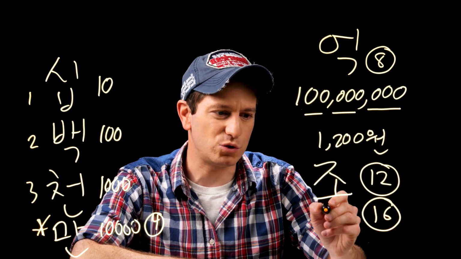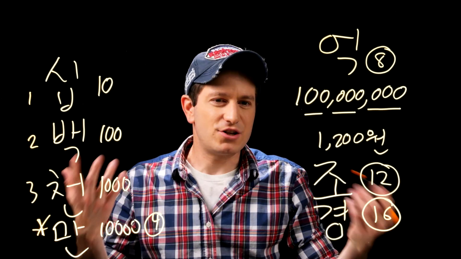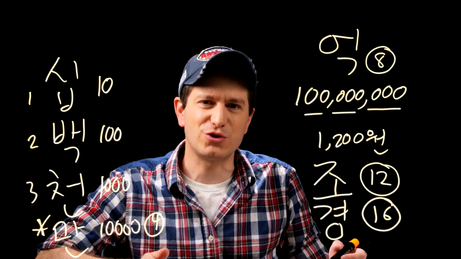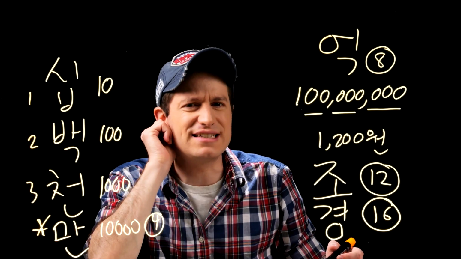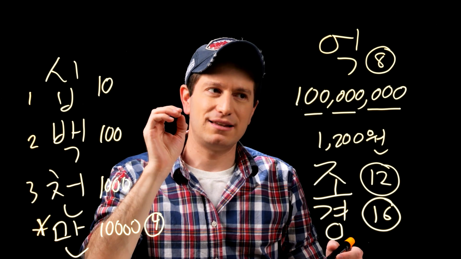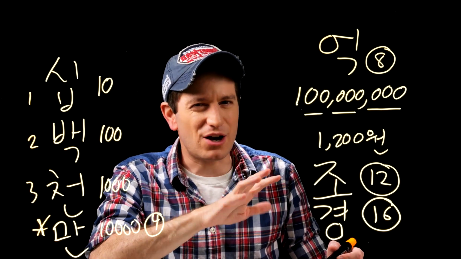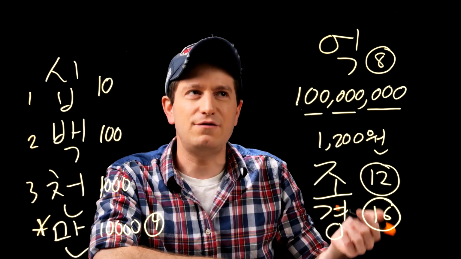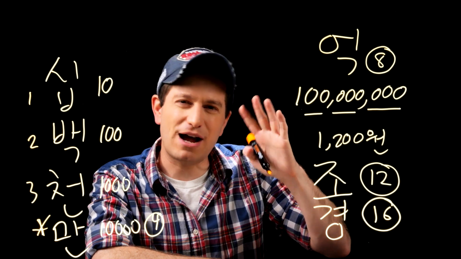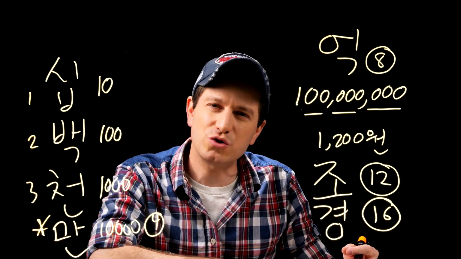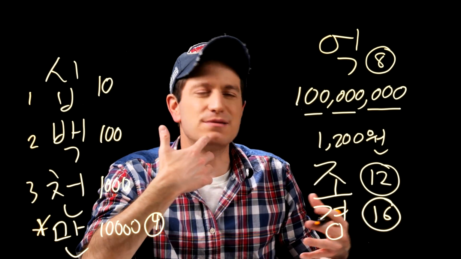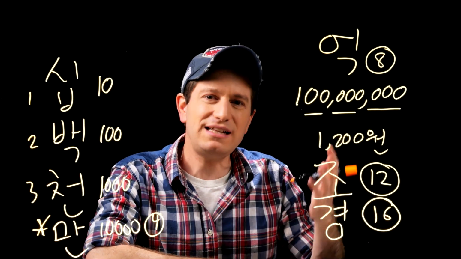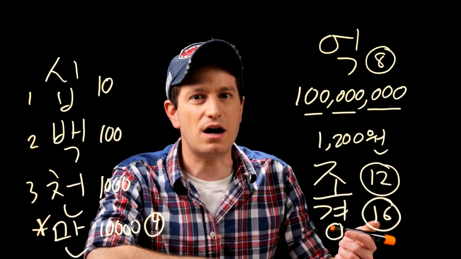So beyond that, after 조, you get the counter 경. Okay, so what is this number then, 경? Well, it's really big. It's 10,000 trillion. When are you going to ever need 10,000 trillion? Keep in mind, this is in won, which I said is about 1,200-ish for $1 currently, as of the time of filming this video. If you remove 3 zeros from that to get the dollar amount you have about 10 trillion or so. So that can be understandable as maybe like a national budget, or maybe the budget of multiple countries. So you might see numbers listed in 경 when talking about money.